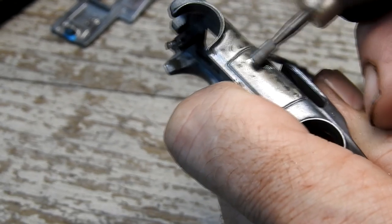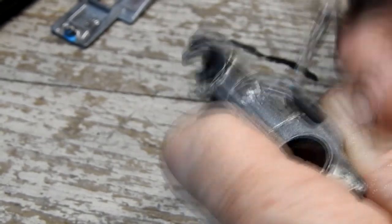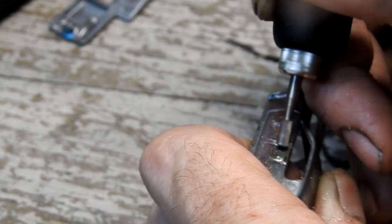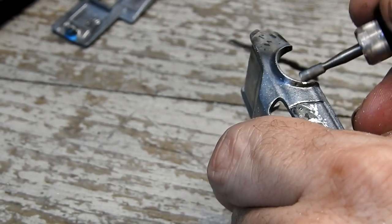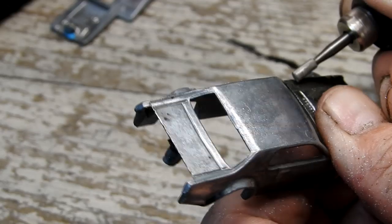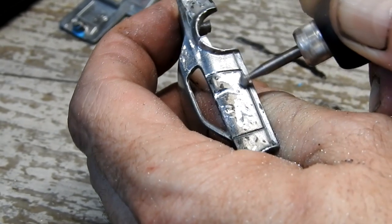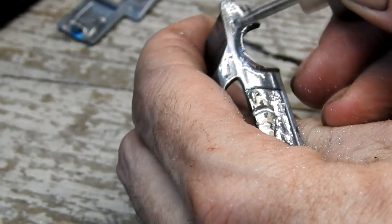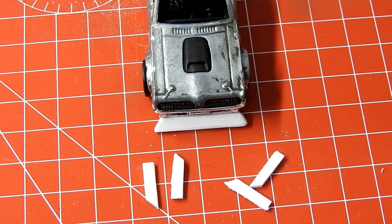I use a straight burr on my rotary tool to carve some deeper gouges and dents into the body of the car. Next, I use a round burr to smooth out some of the sharper edges of the gouges and to carve some shallower dents into the body. Using styrene, some steel plate, some nails and other things, I start to fabricate some extras onto the body of the car.